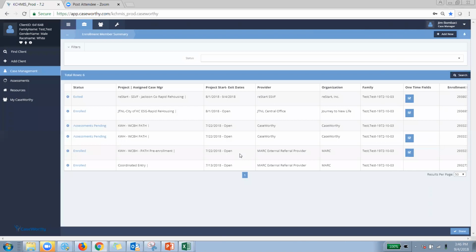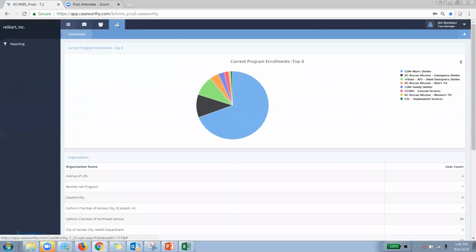Is there a report that I can go in to just find out all of my residential move-in dates, just to see them? Unfortunately, no. What you can look at, though, which might give you some ideas, the APR has a timeliness evaluation, which looks at the project start date versus the date the person was physically added to HMIS. So that will give you a window of time of how long it's taking staff to get the data in the system.